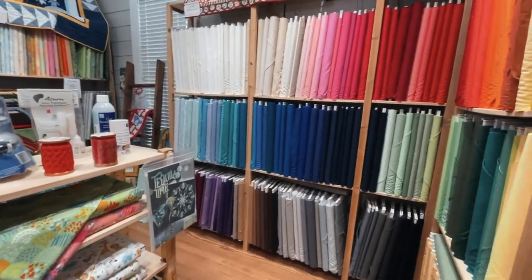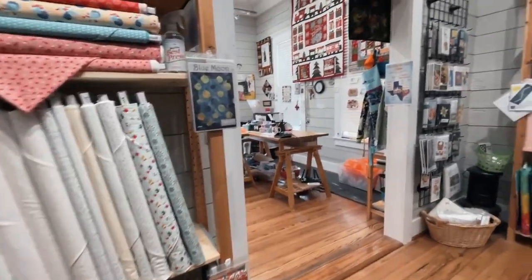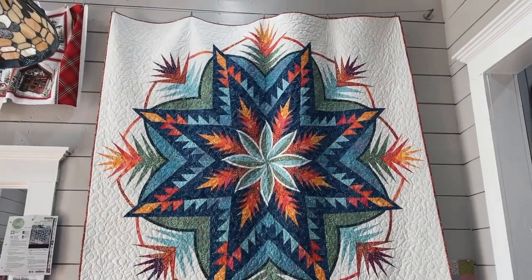Now I don't quilt, and you've probably heard me mention that before, but I do like to buy fabric at quilt shops. Quilting cotton is just 100% cotton plain weave fabric, which means it's perfectly suitable to make clothes just like quilts. Quilting cottons usually have a whole variety of colorways and different pattern sizes, but you could just as easily use these exact same fabrics to make jackets, skirts, shirts, or anything where a light to medium weight cotton would be appropriate. Small quilt shops carry designer high quality fabric that you won't find at Joann's. The Spoiled Quilter specifically carries Moda and Robert Kaufman, and that quality of fabric is perfect for making shirts, skirts, dresses, or even jackets.